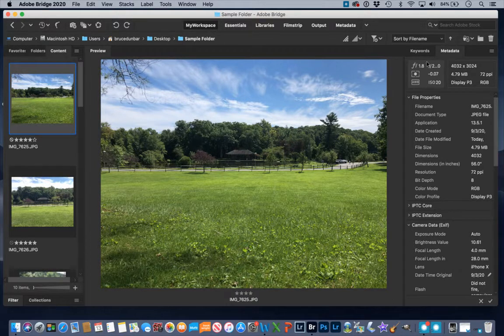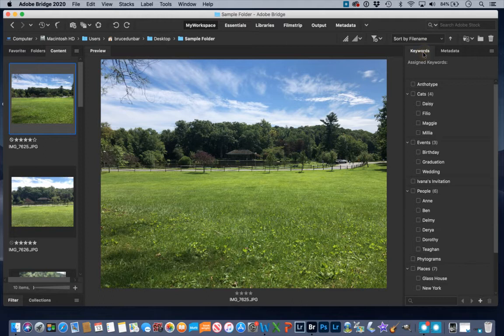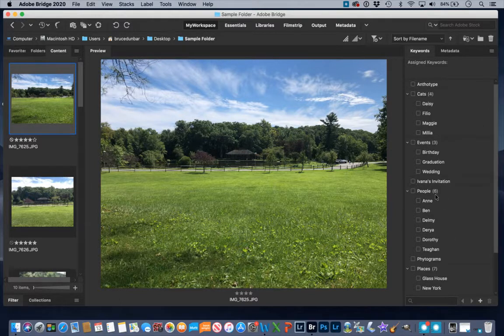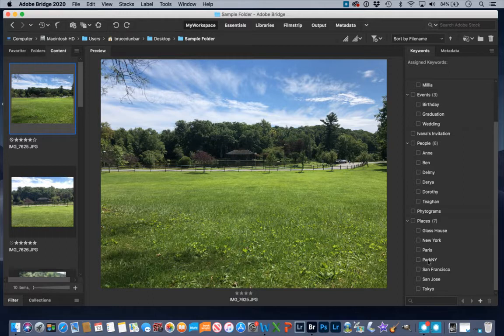So over on the right are your keywords and your metadata. So let's click on the keywords tab so that shows. And you can see I've got some keywords put in there. Some of the keywords were there already. I just haven't taken them out yet. So we're going to add a new keyword for this. I have something here, Parks in New York. So I could assign all of these that.